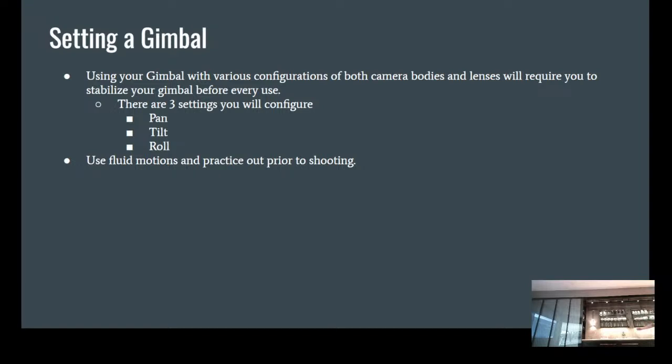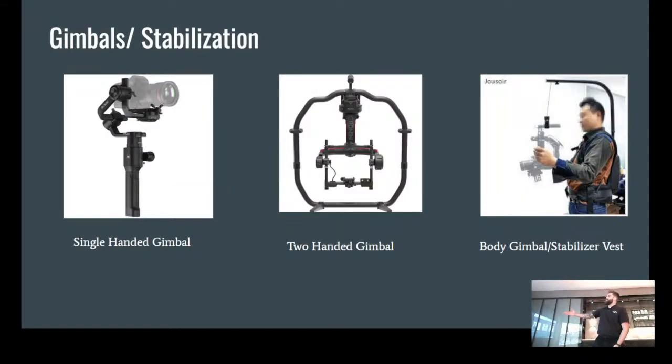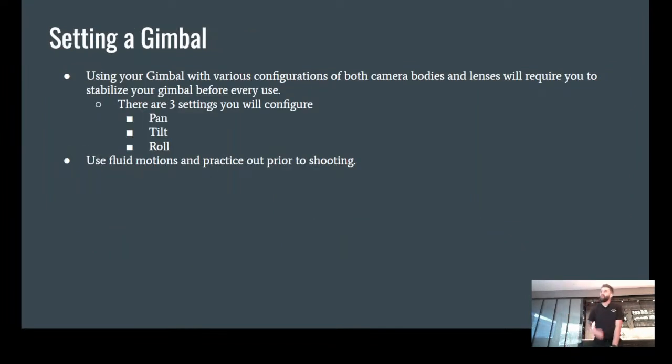We used it from our shoulder, and that's the other recommendation that I would give. Depending on the weight that you have, try to use the shoulder, use the main point, try to avoid using elbows or your wrist, because then that's when it ends up hurting after a period of time. Obviously, if you have shoulder problems or anything else, as goofy as it might sound, a body gimbal or stabilizer vest might be the next option. But as far as using a gimbal, it can become complex and complicated when you start to set it up. But once you start playing with the motions and the actual use of it, it all kind of starts to flow together, and it'll make more sense.